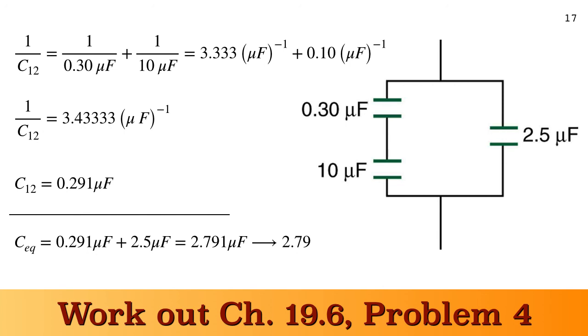Yeah. Okay. And then you need to invert it because these are in series. So then you just do 1 divided by 3.433. And that gives you 0.291. Okay. And then you say 2.5 because it's not in series, it's parallel. And you just add these two together and get your answer. Yeah. So the equivalent resistance in the first calculation, the 30 and the 0.3 and the 10, are now part of one big plate with the 2.5 microfarads. Right.